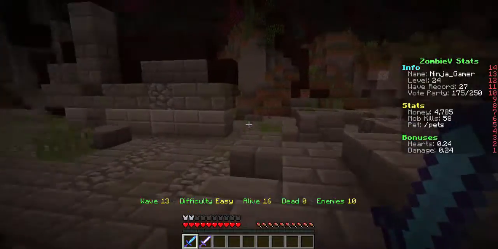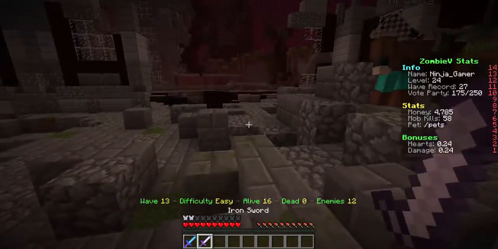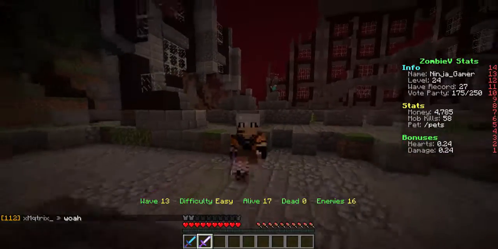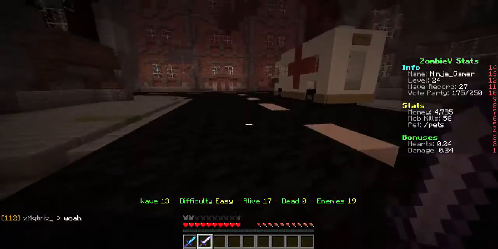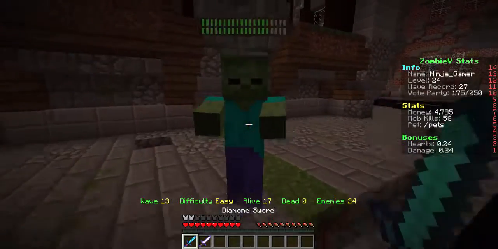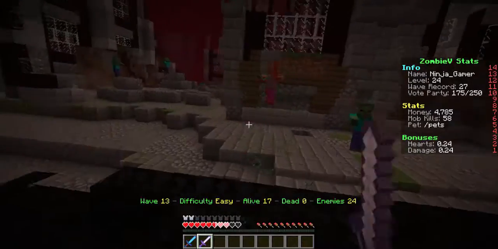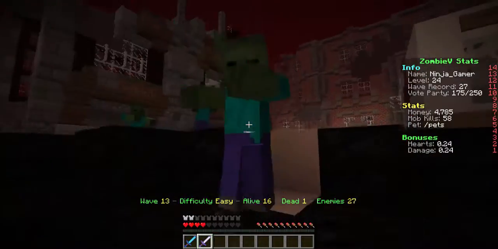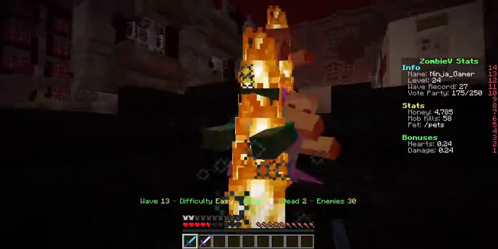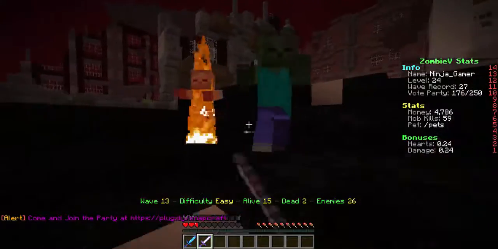I noticed something good about both these swords. This one is better for fire, this one's better for knocking back the enemy. Also, it's iron, it looks kinda nice, more natural than diamond. See, that one shoots him back, this one burns him with fire, and this one shoots him back. So if I'm crowded, I can use this for crowd control, and then this for a standard attack. Okay, I'm getting a little crowded here.